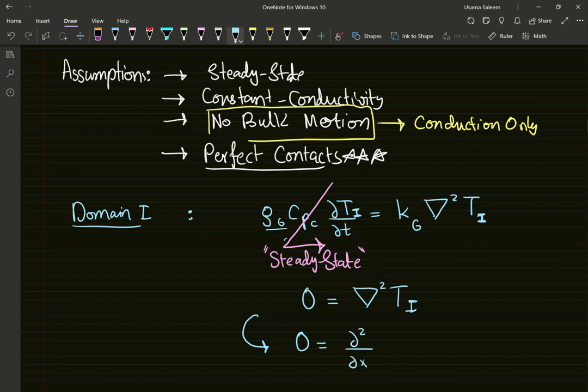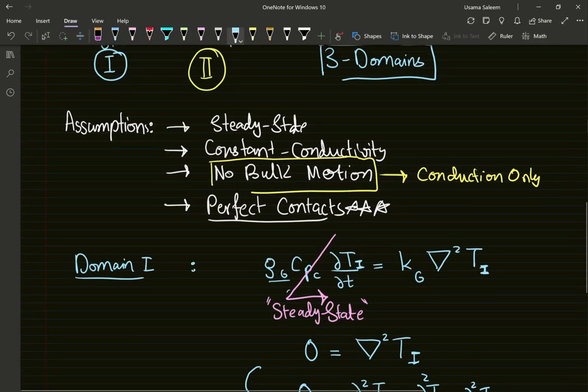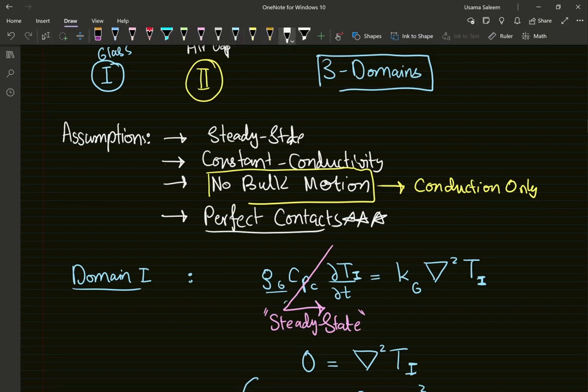The second derivative with respect to x, the second derivative with respect to y. You guys know the drill. The second derivative with respect to z. You guys know the drill. Make sure I don't make any algebraic mistake. That's going to make me lose a lot of points on this problem, and I hopefully don't want that. One of the assumptions that I should also list out here is one directional transport. That is important.